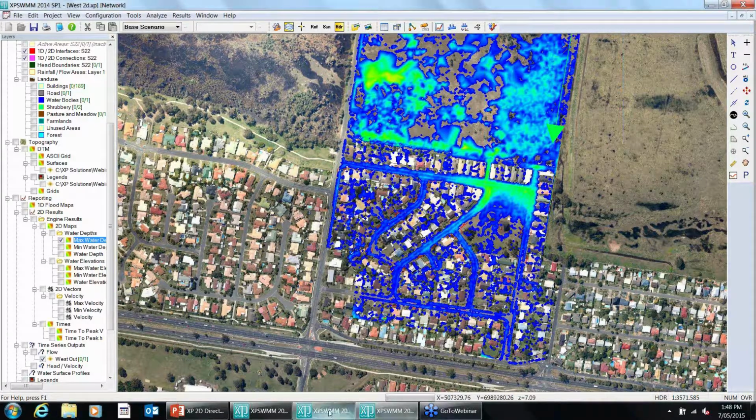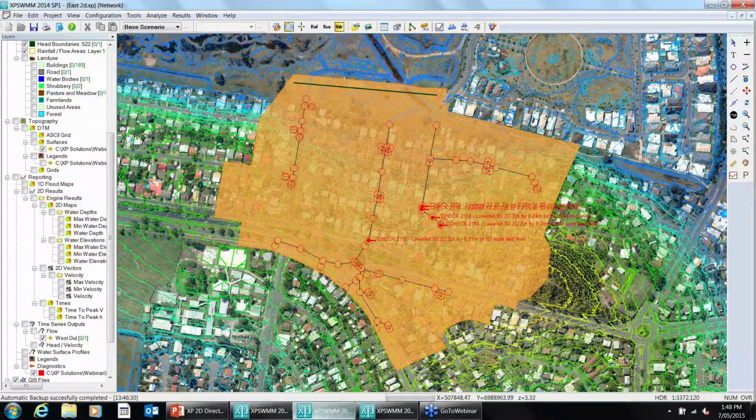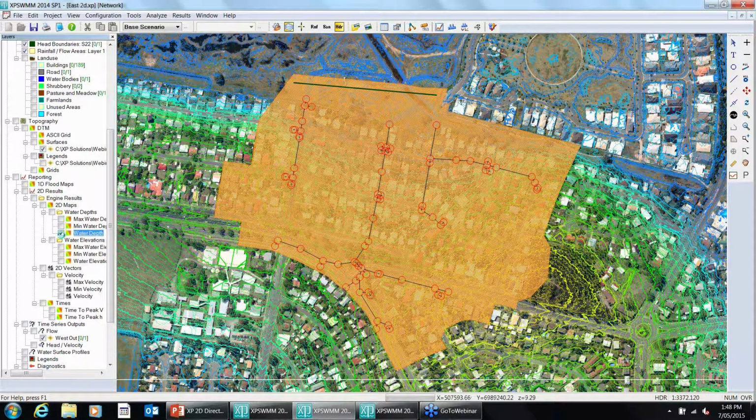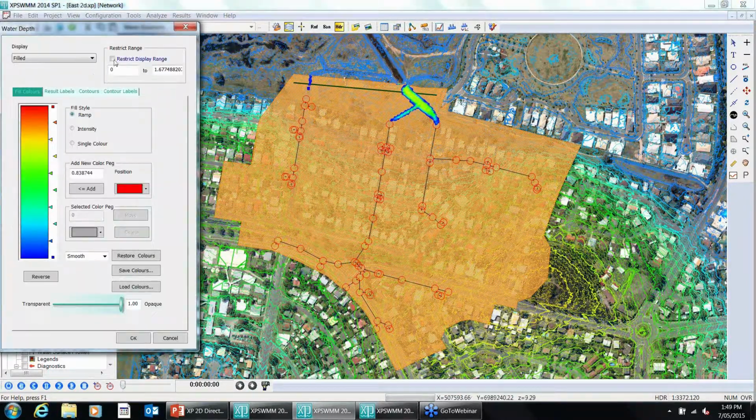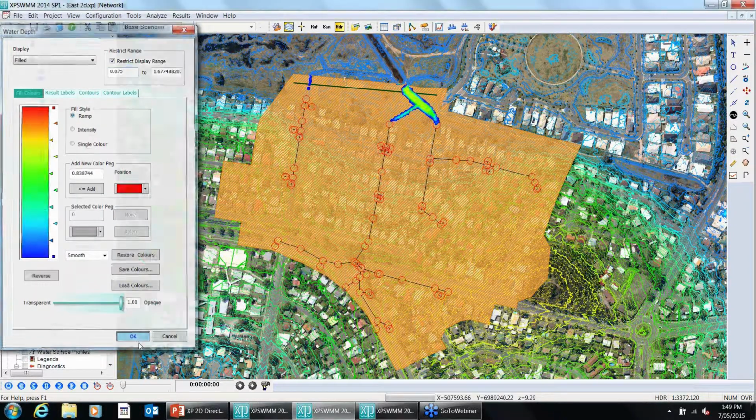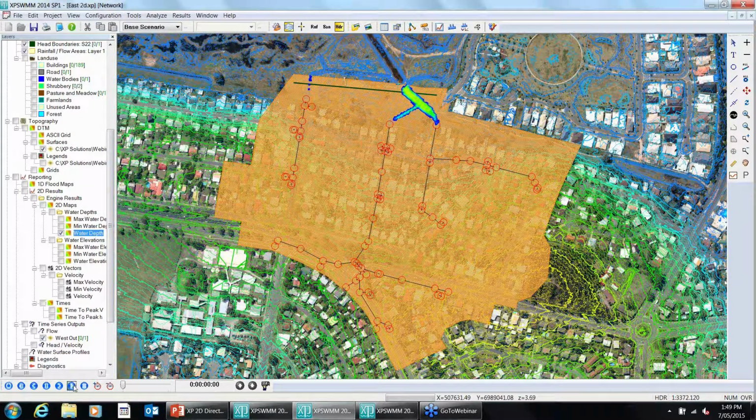Same sort of setup. I have this other model, different site, and we've applied the same principles to this particular model. We have a 1D pipe network underneath. We've got the direct rainfall over the top, and if I turn on the water depths, I haven't filtered this one down, it's a different site, but I'll knock off, again, 0.075, so 75 mil of water, and I'll hit play on this data set.